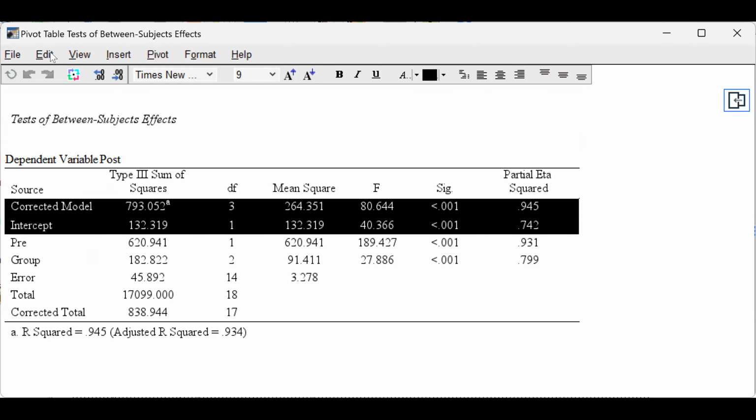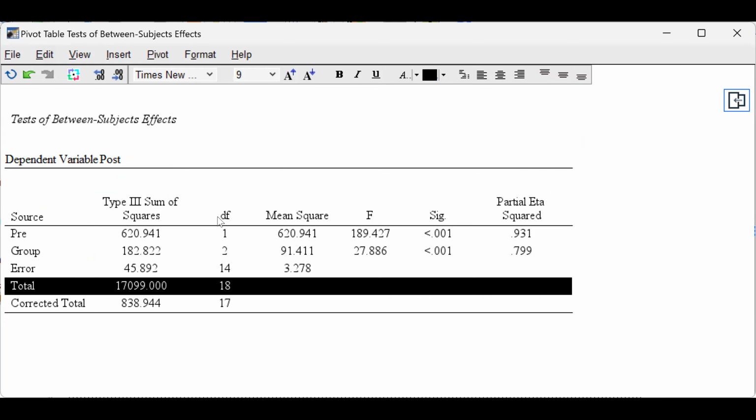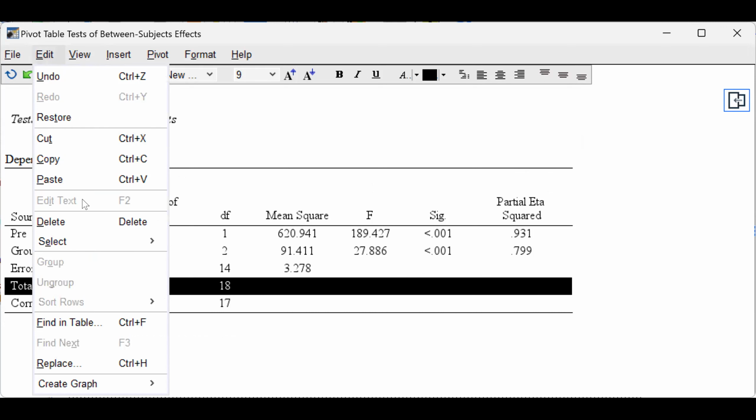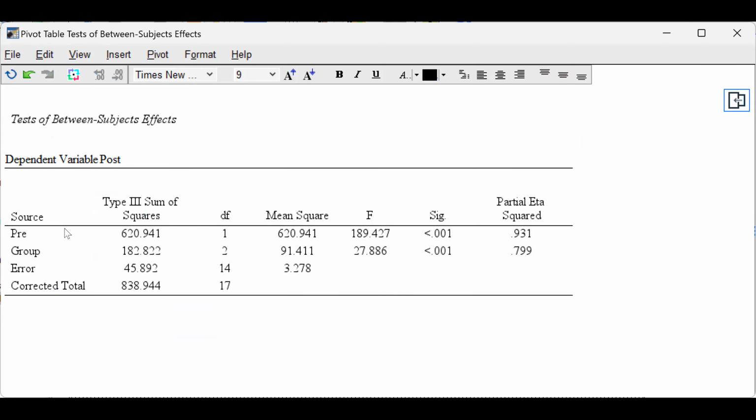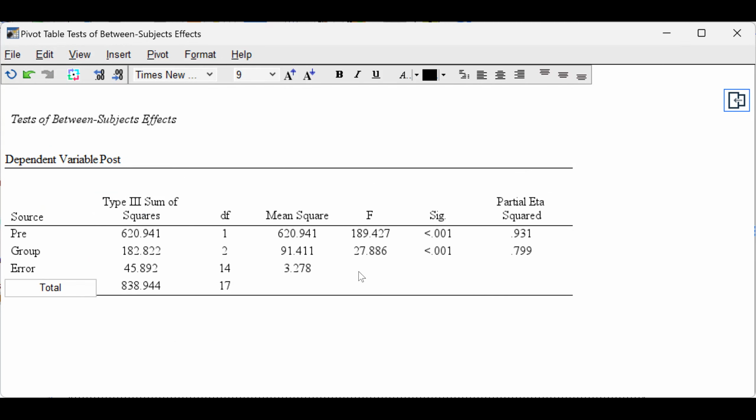Also this total row is not needed, so I'm going to remove it. And the corrected total is actually the right total, so you can just use the total sum of squares.